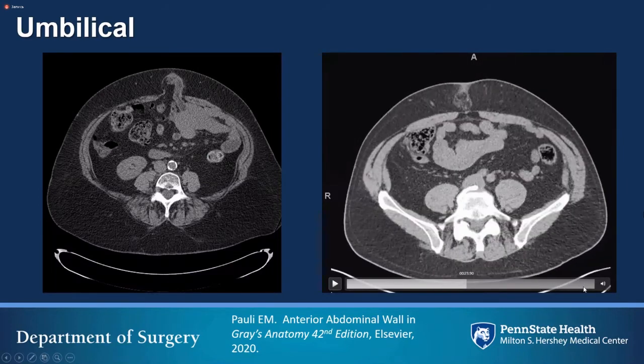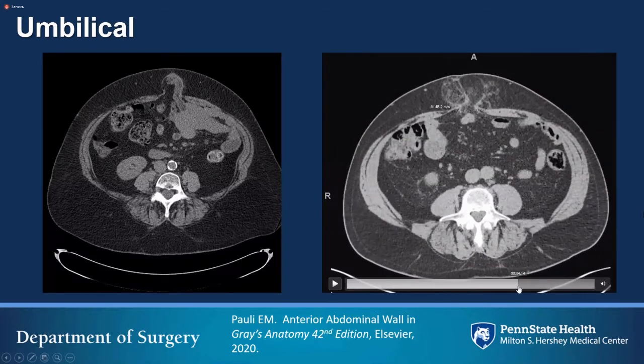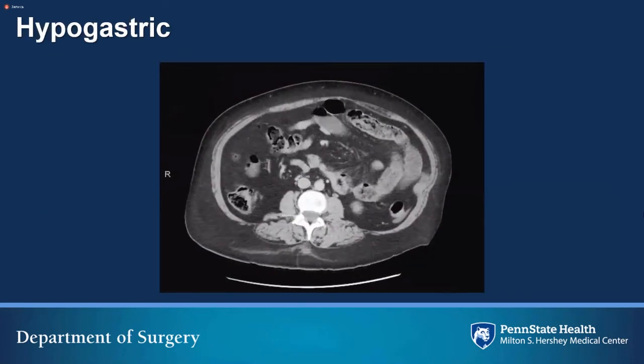I want to pause this video at the very end here to show you, pause it right here. I want you to look at what radiology is measuring as the size of the defect, which is 4.6 centimeters, and realize that they're woefully wrong, that the actual fascial gap is actually only about 2.5 centimeters on this guy. Does it make that much of a difference? No, but when they're measuring things inaccurately, you may choose the wrong operation. You may not choose to use mesh if they're underreporting the size. So again, being able to identify the edges of the fascia and measure these yourself does have some implications for the end result of the operation you offer people.